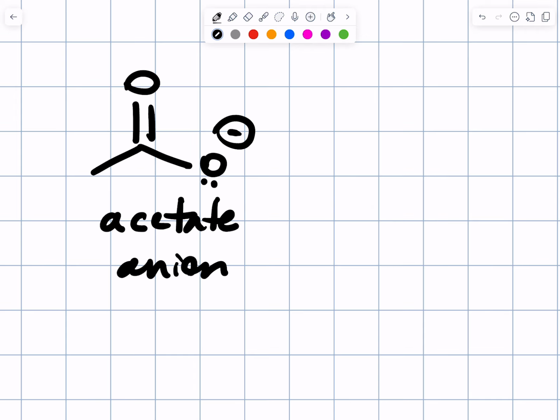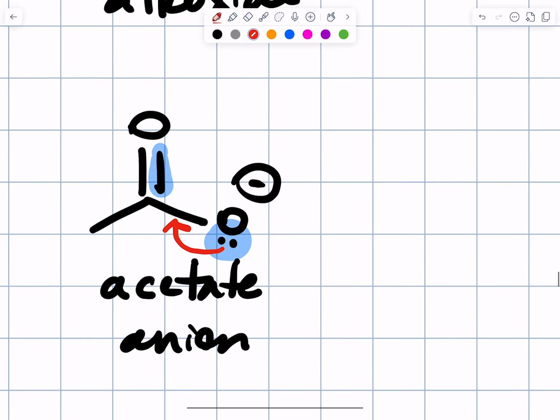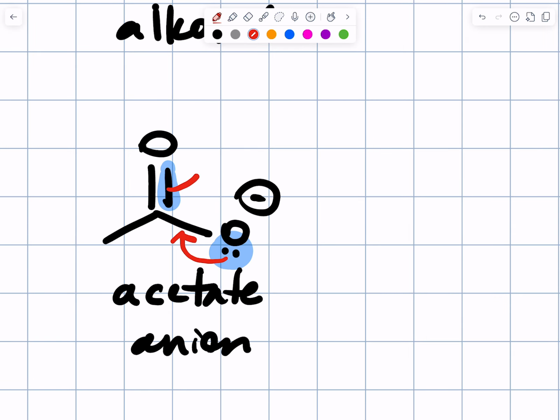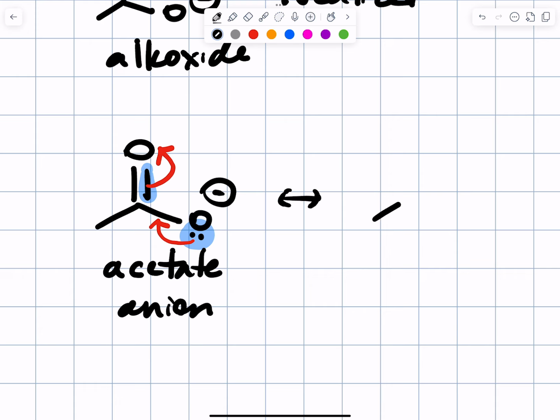Acetate follows a pattern of other molecules you've seen where you have a lone pair adjacent to a pi bond. And when that's true, you can delocalize the lone pair by moving it over to form a pi bond with the adjacent atom, and then breaking the other pi bond and moving it out onto the far atom to give you this resonance structure, where now it's the other oxygen that's negatively charged. These are the electrons that used to be on the negative charge on the oxygen. These are the ones that used to be in the pi bond.